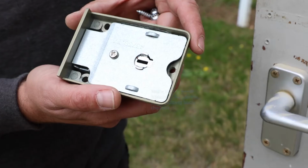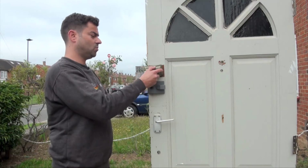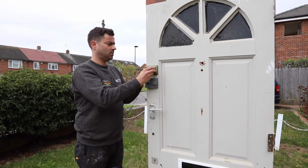There'll be a slot in the back of the lock where the spindle from the cylinder will go into. So you just need to line that up with the spindle, put that back on top, and then just screw it back in where it was originally.